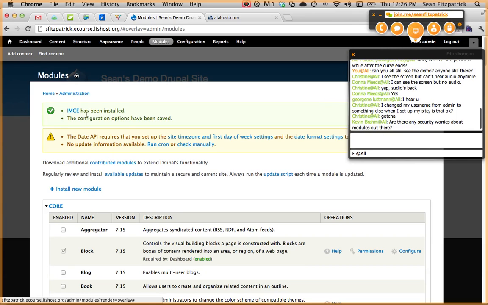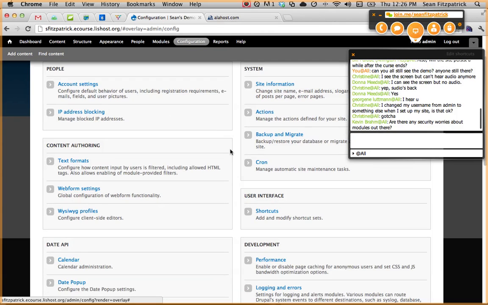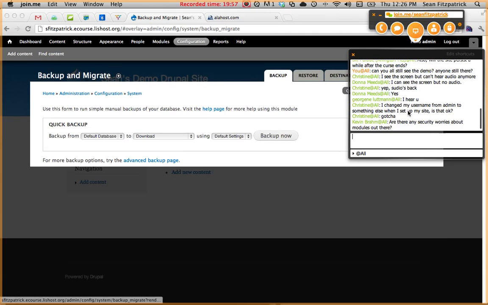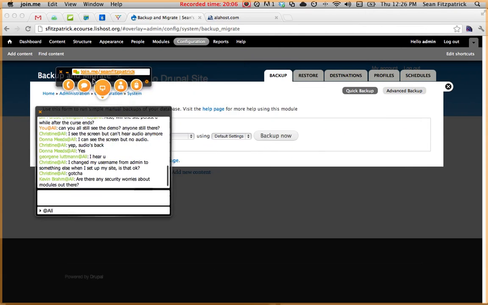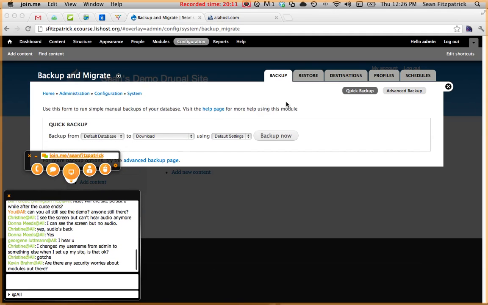Okay, so I've enabled a bunch of modules. Now it's time to start configuring some stuff. Most of you, I think, have already done this, so I'm just going to blow through it quickly. The backup and migrate one is a good thing to do right off the bat. I don't know if you guys can see my little join me admin thingy, but sometimes it gets in the way of the screen demo.